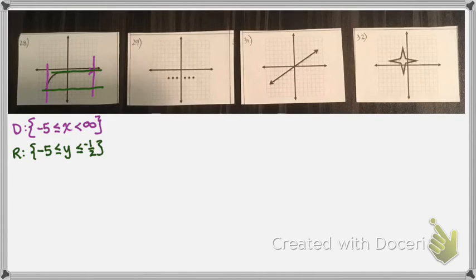Now, what's interesting about the next one, this is a very unique one, that's why I included it in here, is that I don't have to use those inequalities, because those inequalities are saying it's every itty-bitty teeny little variation of a number from -5 all the way to positive infinity. Okay, so I don't have that here. I've got some distinct points. Remember we talked about discrete data versus continuous? Well, the first graph was continuous. This one is discrete.